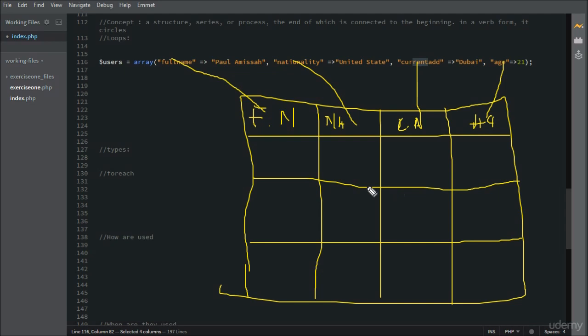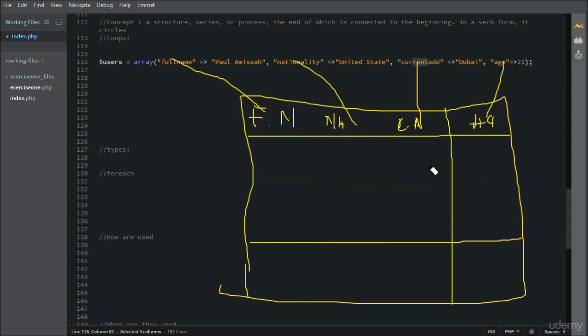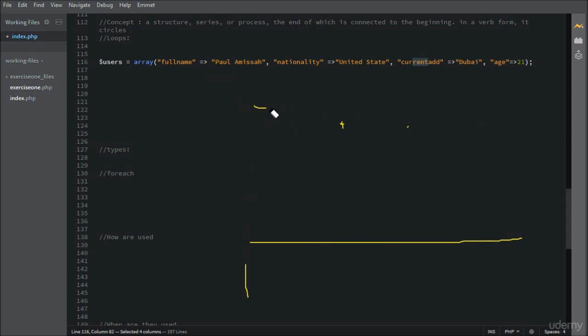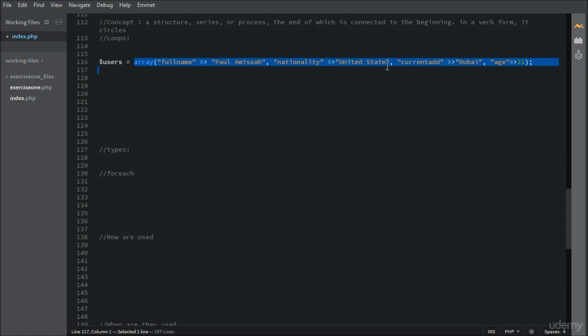Now, when you want to loop through your data like this, you will have to use the foreach loop. Something like this happens. I hope you get the concept from here. All right. I need some space to type, so I will just remove this. Now, this is how to use the foreach loop. When you want to loop through these, and again, we are assuming that these are coming from the database, right?